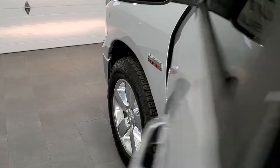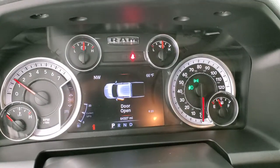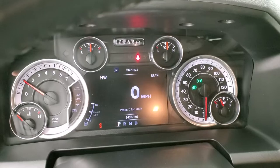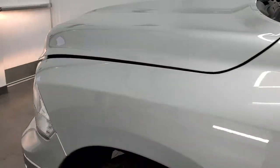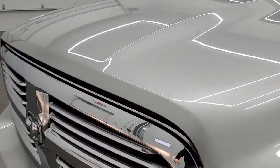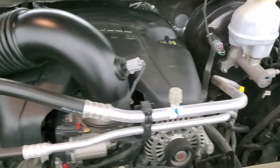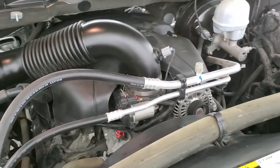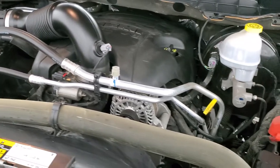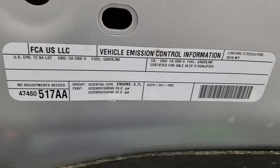We'll take a quick look under the hood. It starts right up with no check engine lights or anything like that. I would personally like to thank you for checking out the video today, and hopefully from this HD video you've been able to tell just how clean this truck is all the way around, inside and out. Under the hood we have a 5.7 liter V8 Hemi motor. The engine bay is very clean and it runs very smooth. Once again, this truck has been fully safety inspected by our service shop, has a fresh oil and filter change, all the fluids have been checked and topped off, and this truck is 100% ready to go.